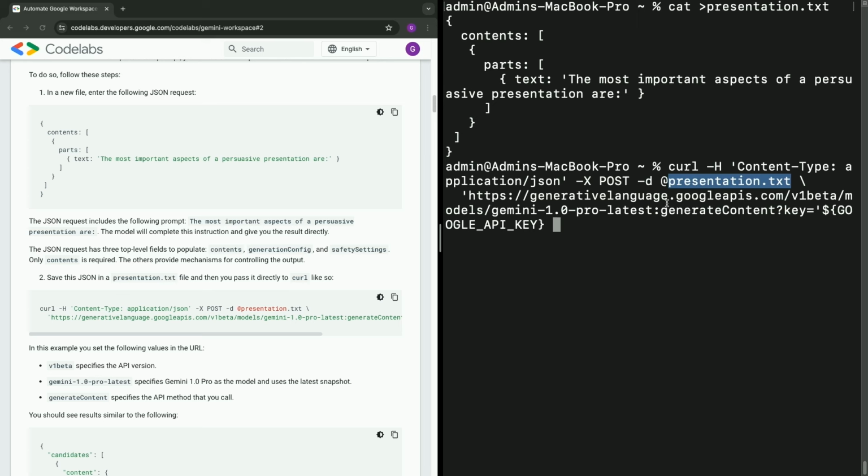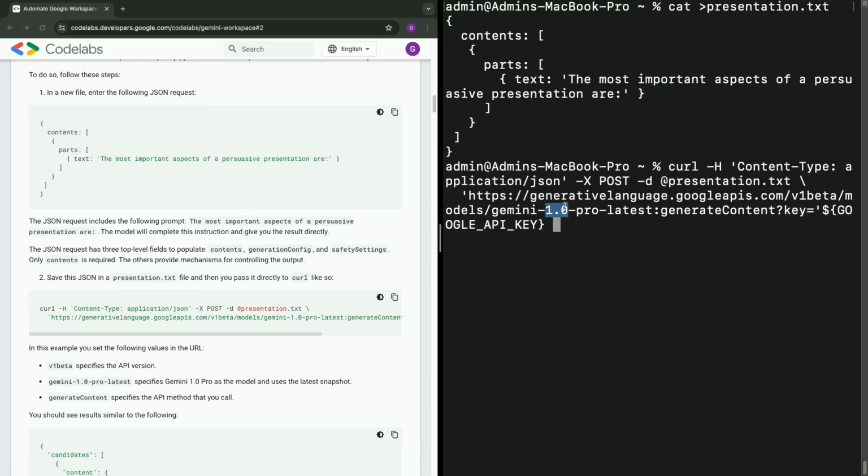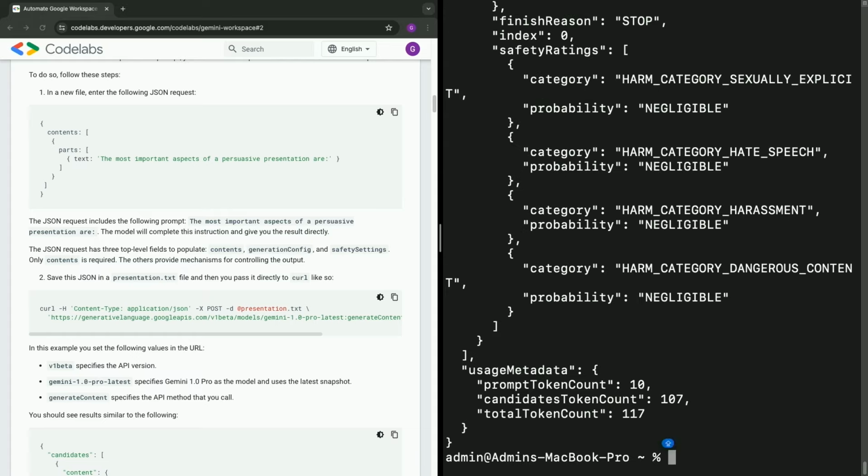Now this is the same endpoint as before, except this time we're specifying models/gemini-1.0-pro-latest. So for this code lab, we're using the 1.0 series of models. We have a whole bunch of 1.5 models that are available, and Flash that was announced yesterday. 1.0 is still very capable and has really generous quota and usage tiers, so we're going to use that today just because it's simple, it's quick, and it's cheap to use. So on this model, we're going to call generateContent and obviously specify our API key. So let's press enter and see what happens.